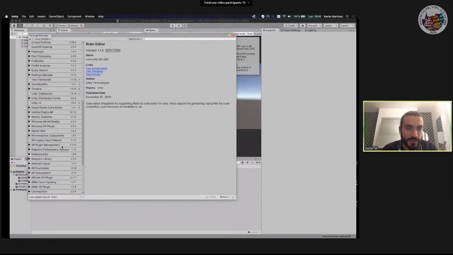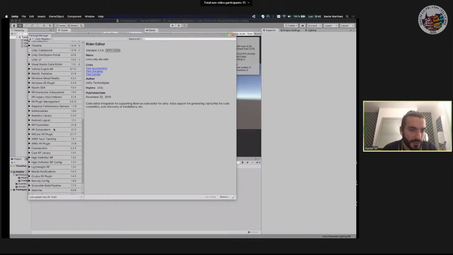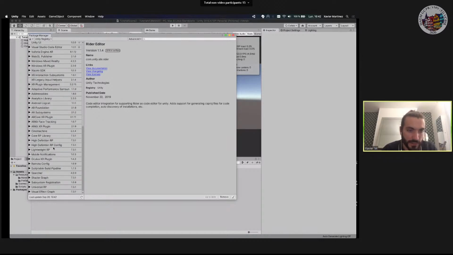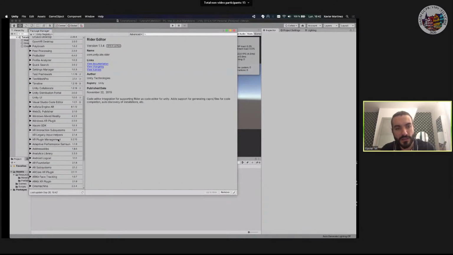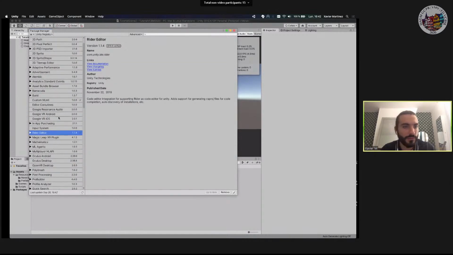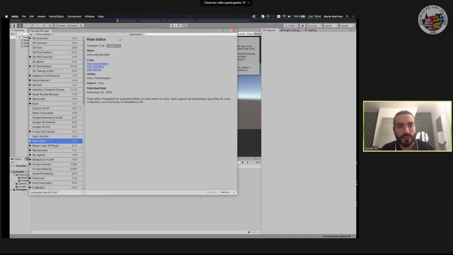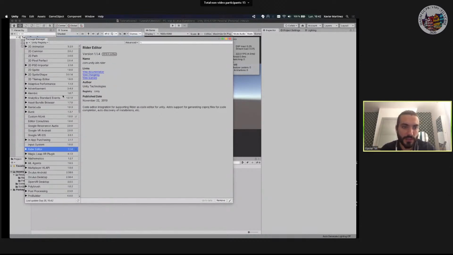You also have VR and all these AR packages that you can use, but you can also have some better audio. You can also change the rendering pipeline. This is a new thing in Unity. If you are running on mobile and you want fewer things, like you don't really care about accurate shadow mapping or this kind of thing, you can disable it, and you can basically optimize Unity just for your purpose.